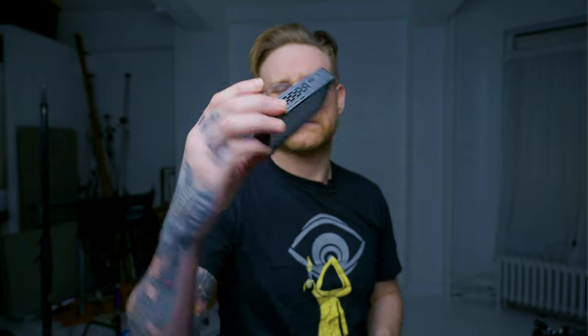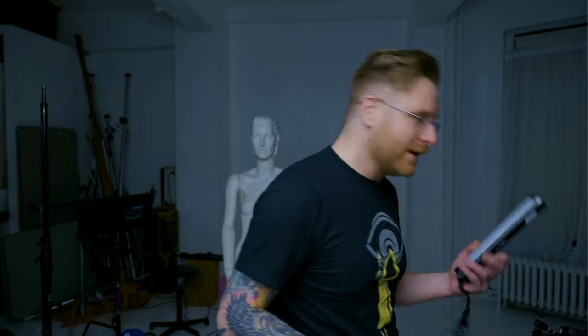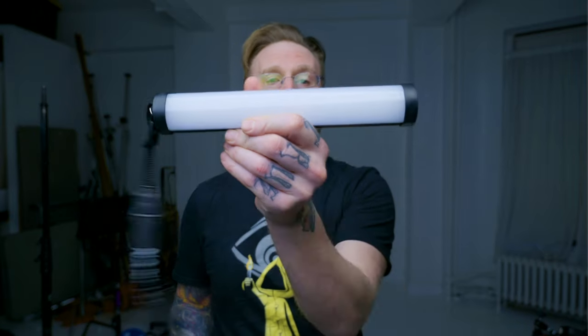This is something that's super easy, relatively low cost, and actually a lot of fun — kind of organic because you never really have full control in this situation, but that's kind of the fun of it. In this day and age, everybody has some sort of little pocket light, whether it be something like this, which is the Nanlite LidoLite SC. It's a little tiny pocket light, very lightweight, but it's RGBW — it has all the colors you could want in a little tiny form factor and it can actually cycle through colors. I also have this Nanlite Pavo tube, this 10 inch tube.